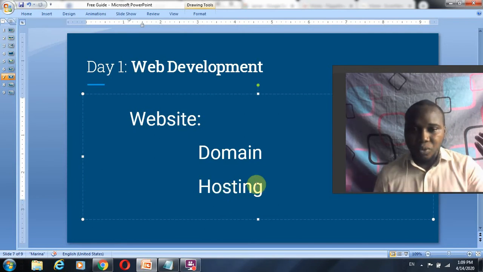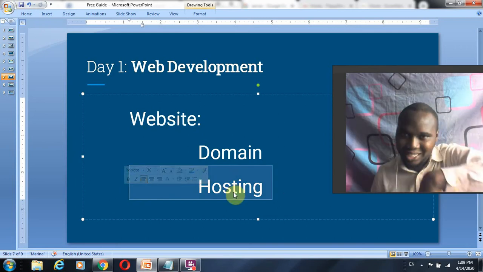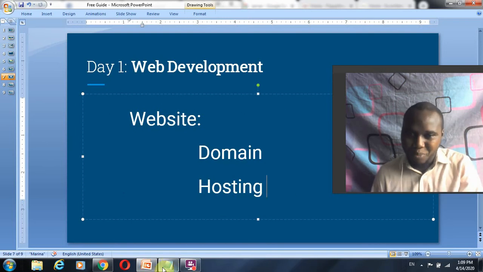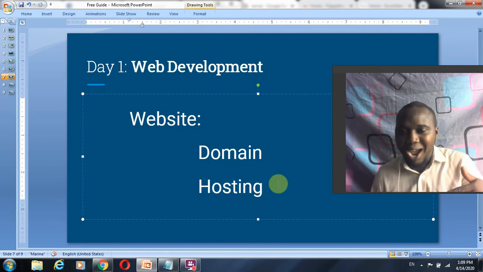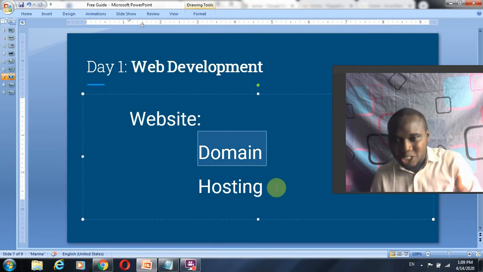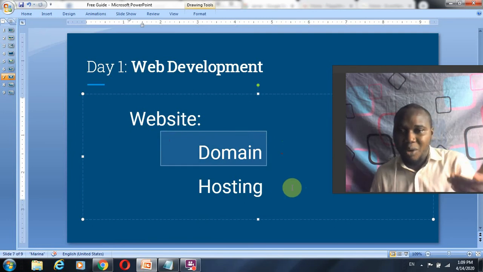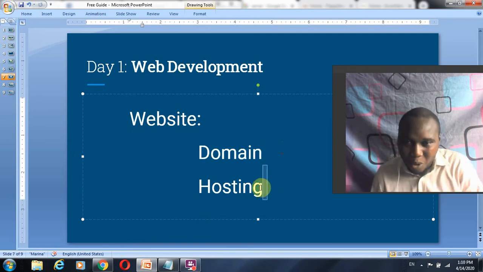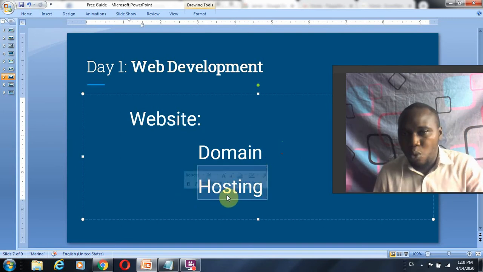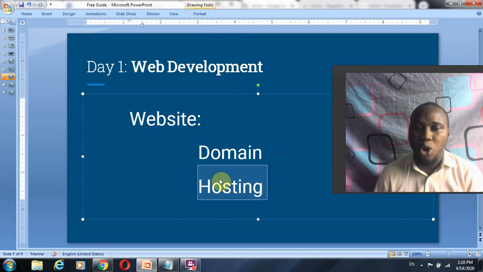So summarily, hosting is files kept on the server. A server can only be accessed through an IP address, which is in number form. But this number cannot be interpreted by humans, so we need a domain to assign to that number. So anybody who types our domain, in the background, the internet will search for the number attached to that domain and will go to the server where the file is hosted and will bring up the files and everything that the person has on his server.